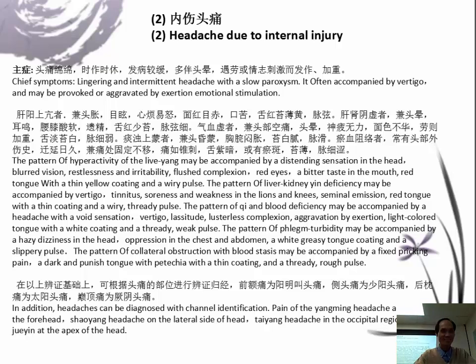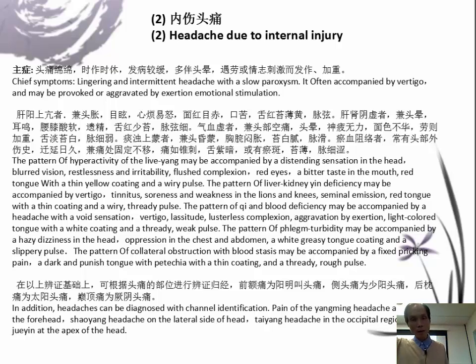Thank you. Good. So based on the differentiation of symptoms, we can make a conclusion. Okay, anybody get the pain here? Pain here is due to Yang Ming. Yang Ming means two positions: stomach and also the large intestine. So why will you get a headache here? Usually it's caused by constipation. Somebody who has a bowel movement only every 4 or 5 days will get a headache here because the heat accumulates in the large intestine. Okay, this is the Yang Ming position.